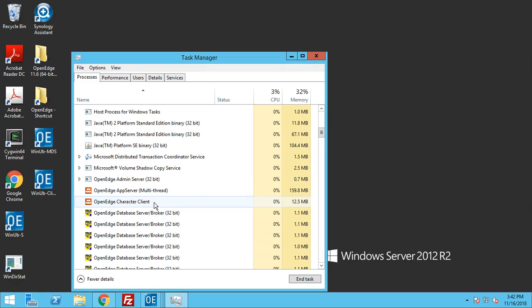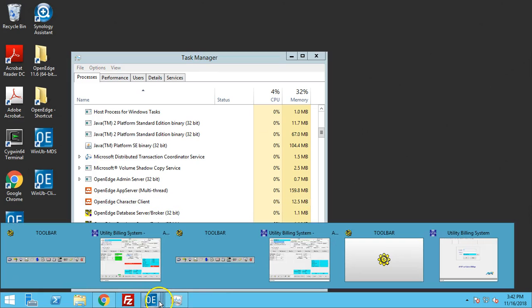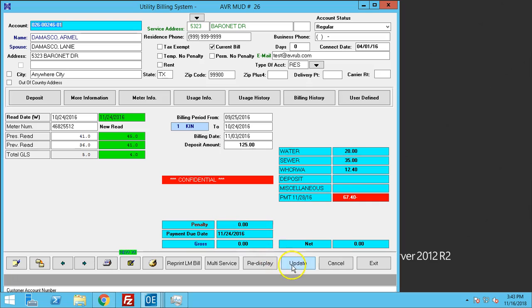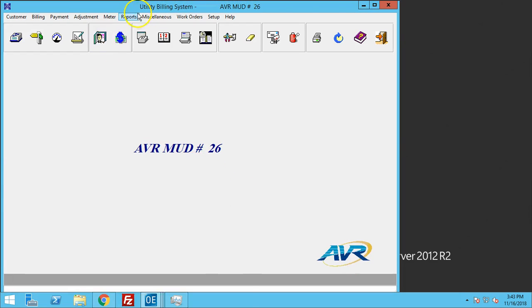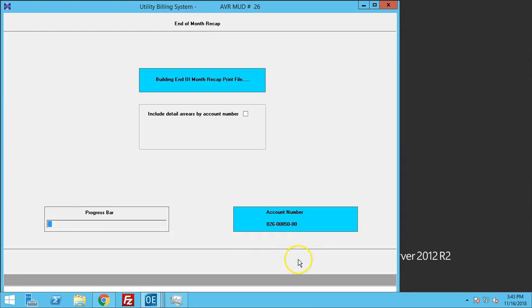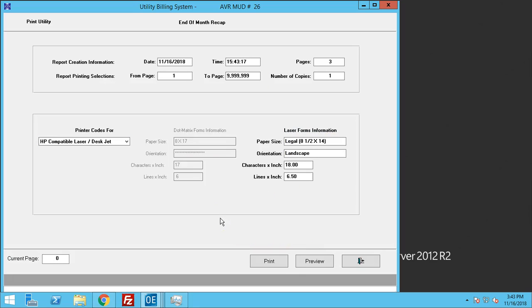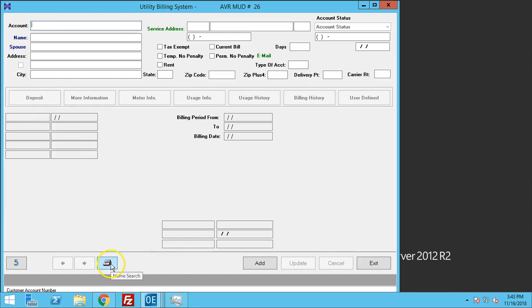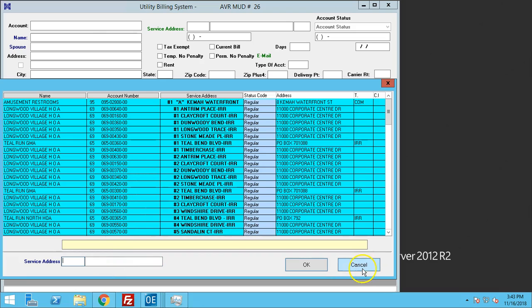So the benefit of having those two tasks split into two separate sessions is that in the old system we have one session, which is one client, one license, and I either look up an account and do an edit, or I go and make a report. Let's see, where's my recap? Or do a report. I can do either or. I cannot do both, right? This one has to be running, and when it finishes, I can exit and then pull up the account, and then I can go ahead and do what I need to do with the account.